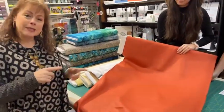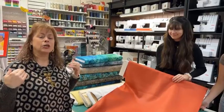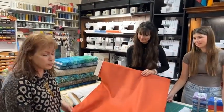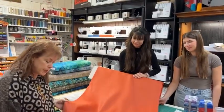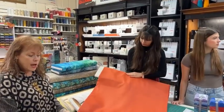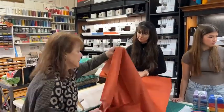In fact, I'm going to just tell you, when I was these lovely girls' ages, I had the cutest pencil skirt out of something in this exact color. This is a really pretty color for a lot of people. And a dress, a pair of pants, a nice top. These are all 100% linen, everybody.